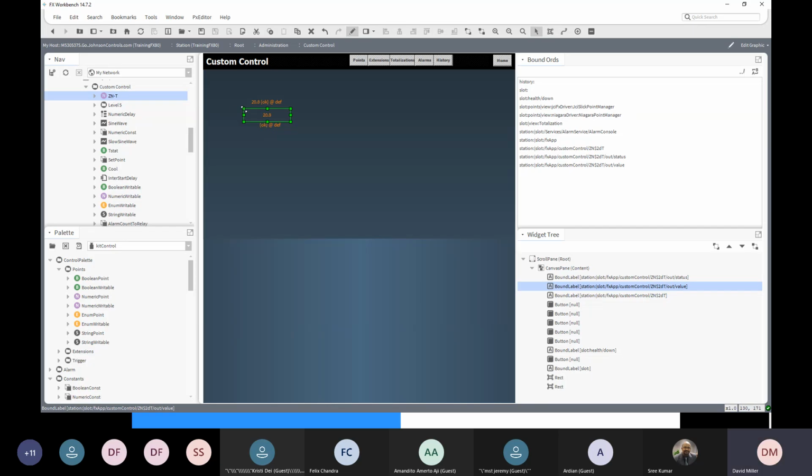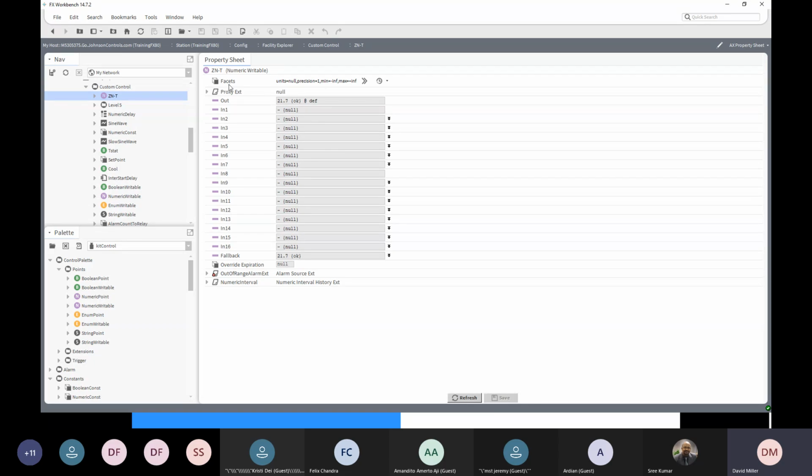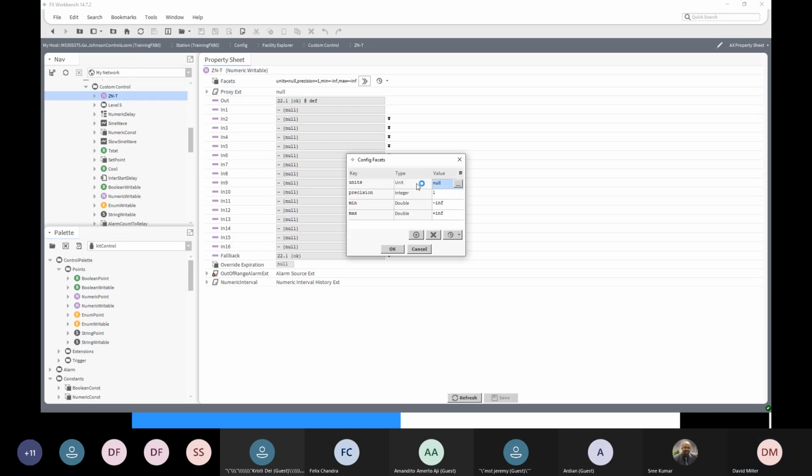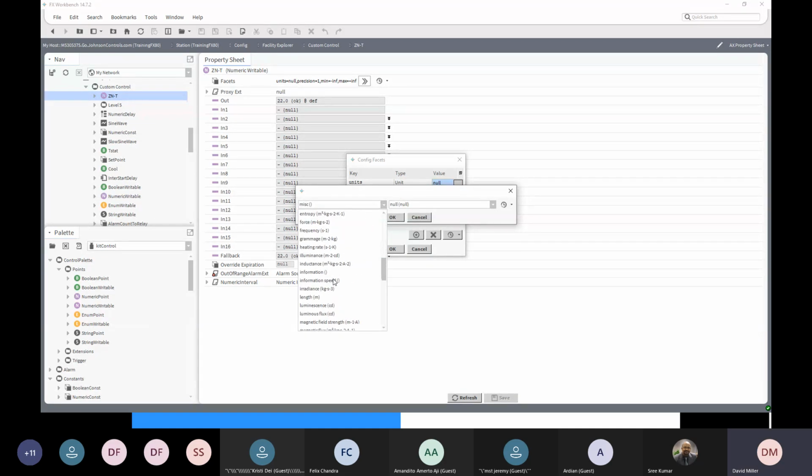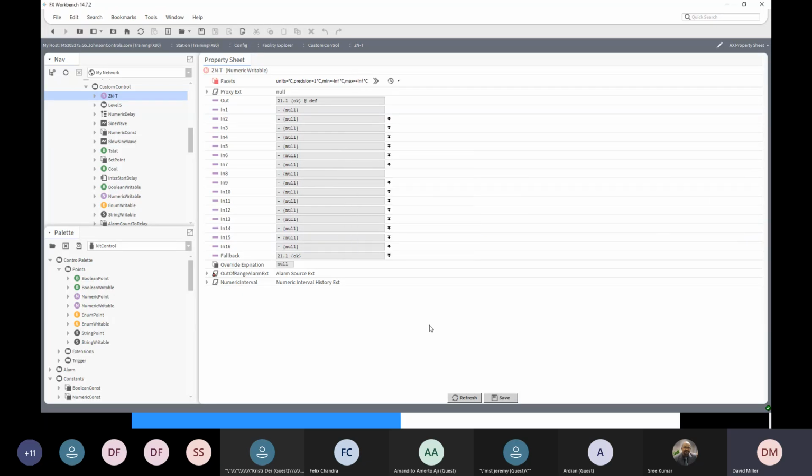Now, we don't have any units, so it's not degrees Celsius. If we double click our zone temperature, save that graphic and change our facets to have units of temperature, Celsius, OK, OK, save.